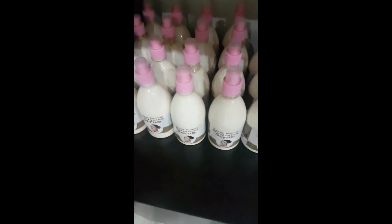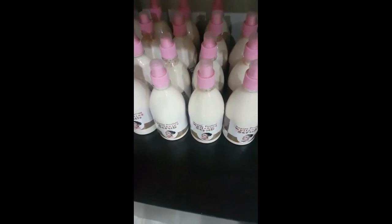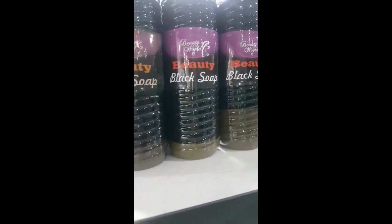Because often we don't peel our legs. So you can use this to start scrubbing the area that is dark and you're going to see a lot of changes. And when you're scrubbing it, you can use it with this particular product, which is our black soap. It's a very good product as well — it's actually whitening your skin.